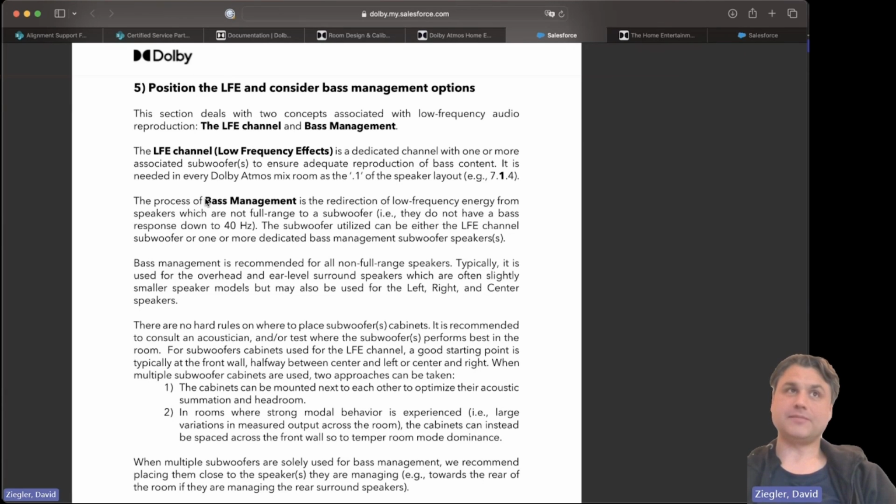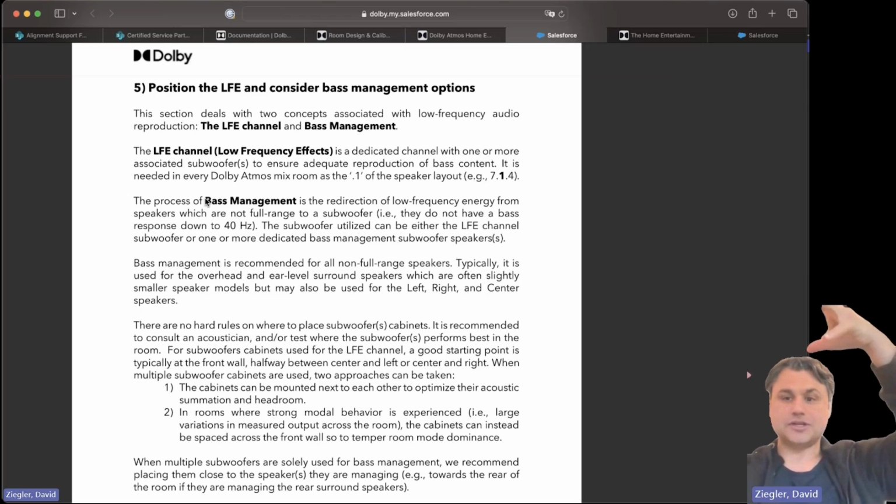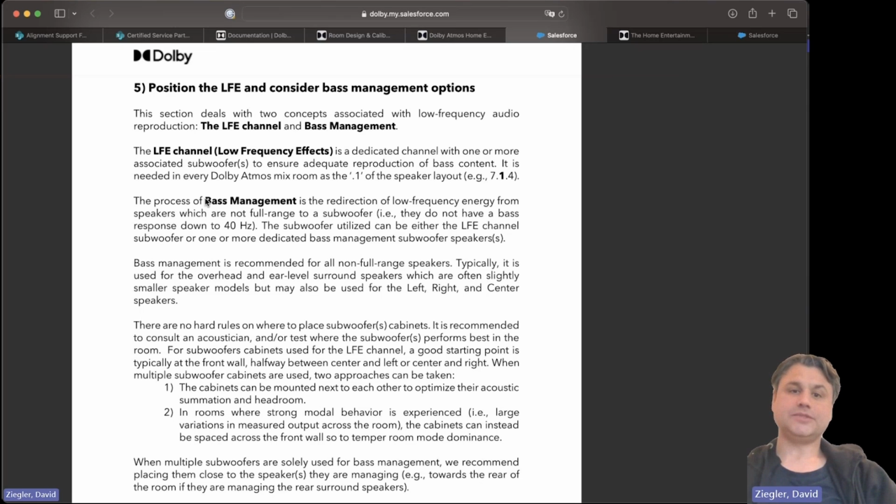There can be Dolby Atmos rooms where all the speakers are full range, so every speaker can go down to 40 Hertz by itself. In that case, you don't need any bass management. But in many cases, especially the overhead speakers are typically slightly smaller in size. So that's why you might want to have bass management for those. Okay.